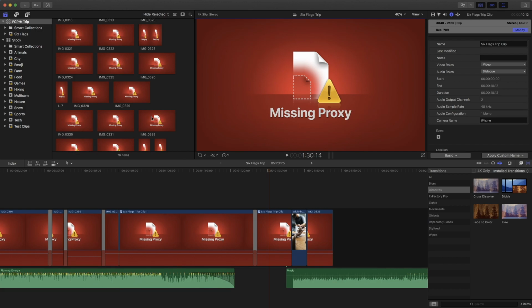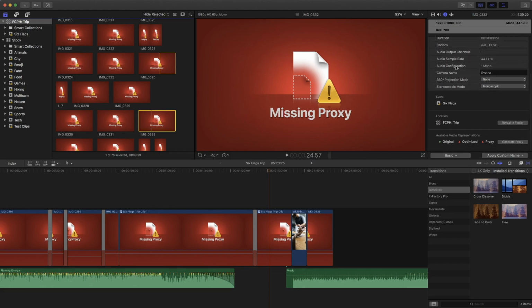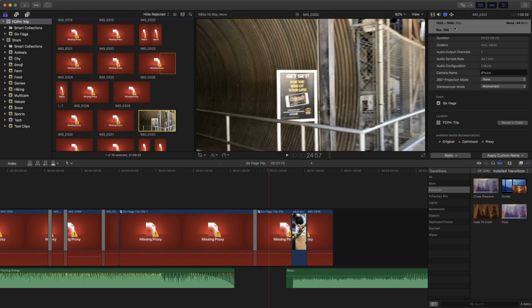So this is where I might want to use Proxy Media, which I can select all my media. And in the inspector here, there's an option to generate proxy media. I can hit Generate Proxy. And what that's going to do is look at this clip, and this clip is a 1920 by 1080 60p clip, pretty high resolution clip here. But it's going to go through and compress it into a really small, lower quality video, a smaller video in terms of file size, which allows Final Cut and this computer to play back at a smoother, less laggy, no drop frames. It just makes it play back better.